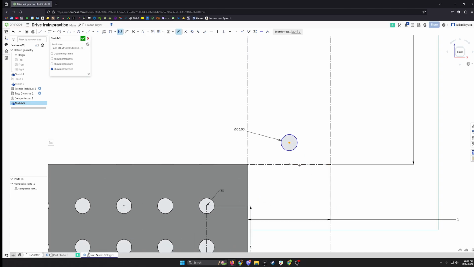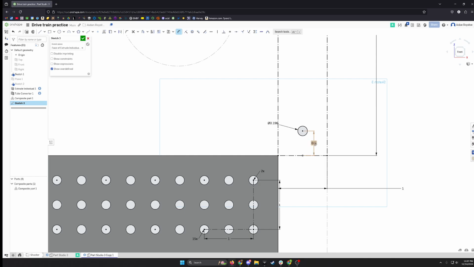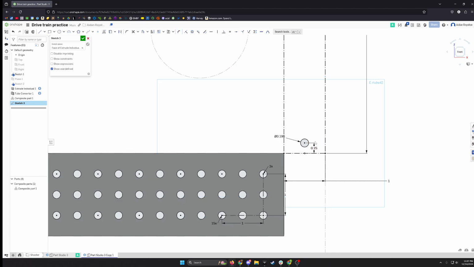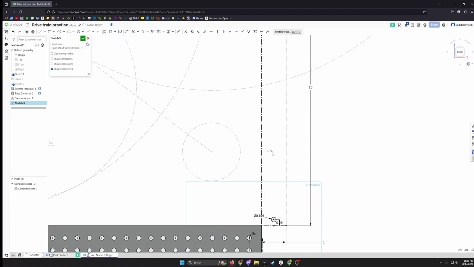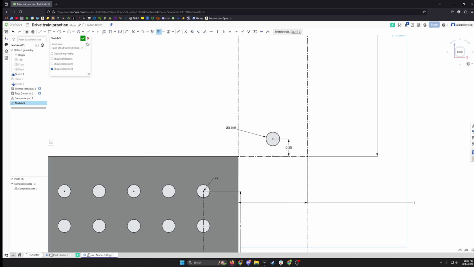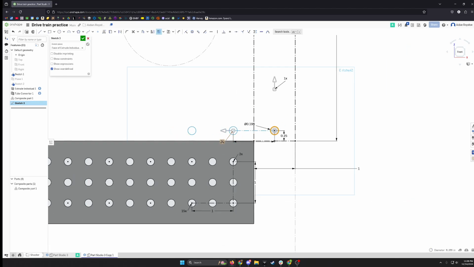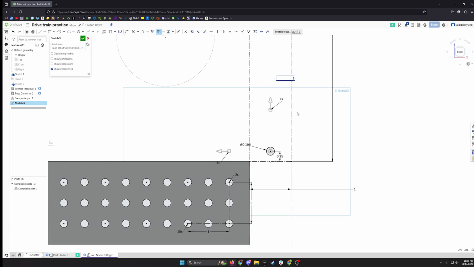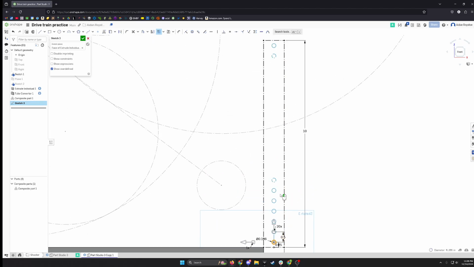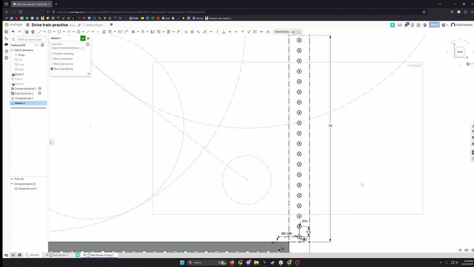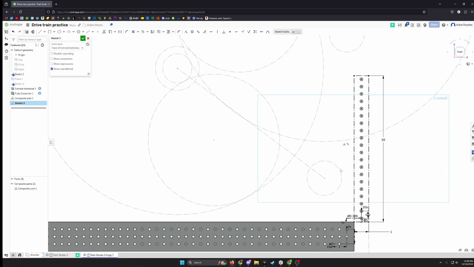So here we're going to dimension it, let's say 1/2 inch away. Actually, let's make that a 1/4 inch. And now we want to make another linear pattern just all the way up there. So let's grab linear pattern, and see if it's going the wrong way here. You can just set this instance from 3x just to 1, and then from 1x to, let's say, since we know it's every 1/2 inch there's a hole and there's 10 inches of bar, we can just set it to 20 and then change this interval from 1 to 0.5. See, now there's holes all the way across here. Click to confirm, and just like that we have our mounting holes right there.